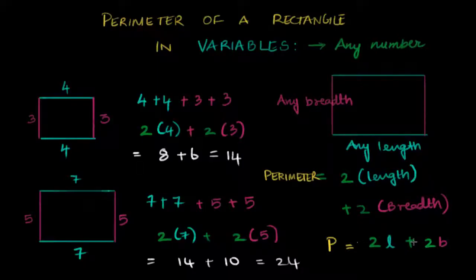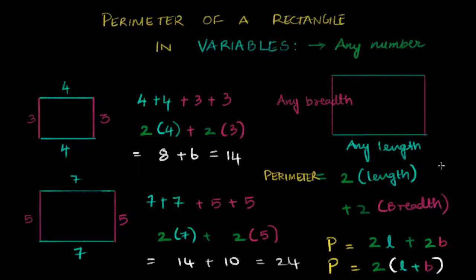So I look at this and I do one last step. In math we want to make it as small as we can. So what's one thing that's staring at me? This 2 is telling me, you know what, I'm here and I'm here. Take me out, take me out. So I say, okay, I'll do that. So I write P equals 2 times length plus breadth within brackets. Length plus breadth.